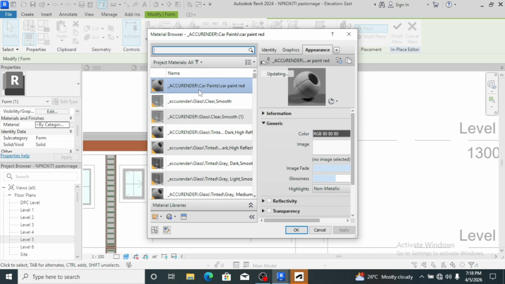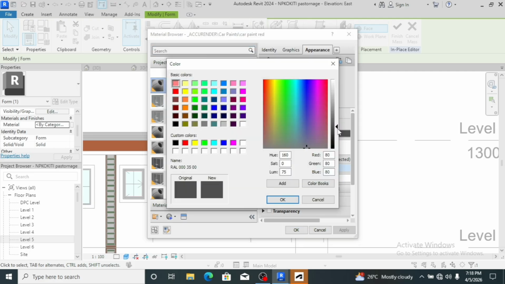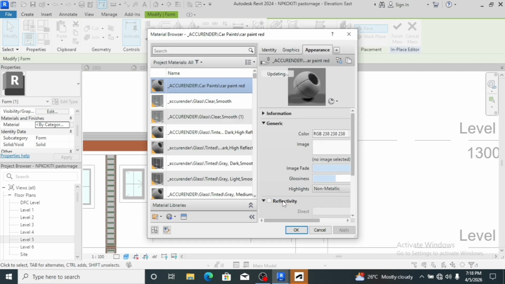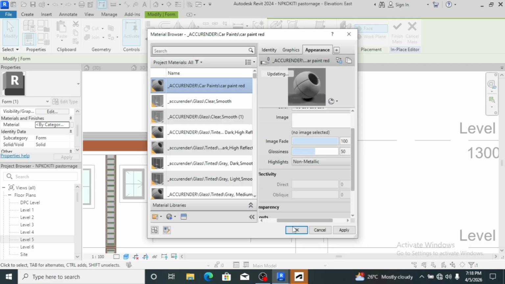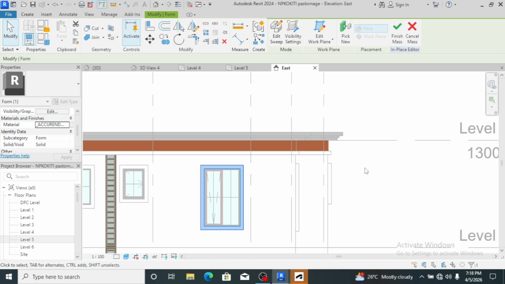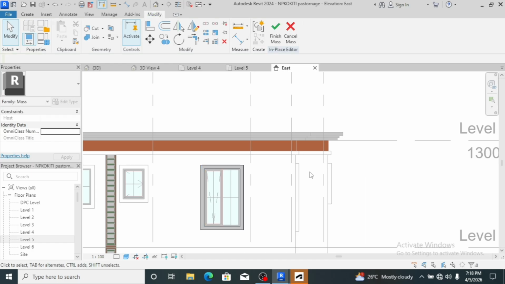This is the material which we use for it. Okay, so let's do the same. Change it to white paint. It's okay. Finish.